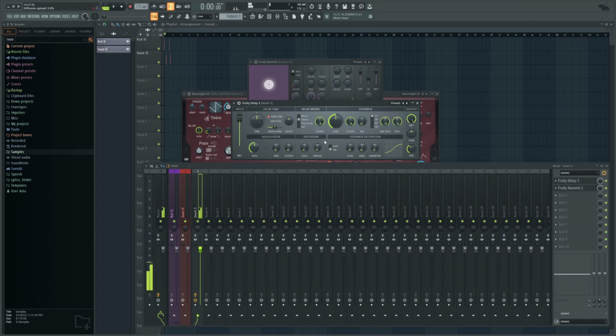You see, there's a whole bunch of different options here that you could change. I like to edit the cutoff of the delay, so that way it sounds different than the main sound, so like this. You see, I had to do a little more than the first one, but that's doing it now.